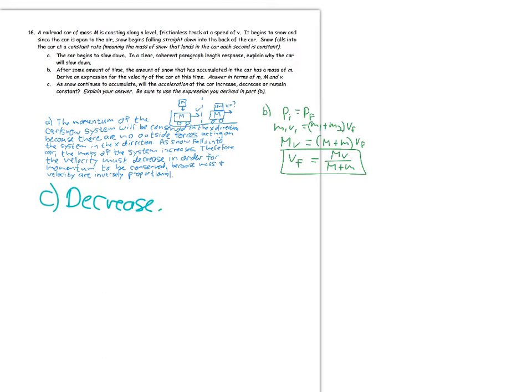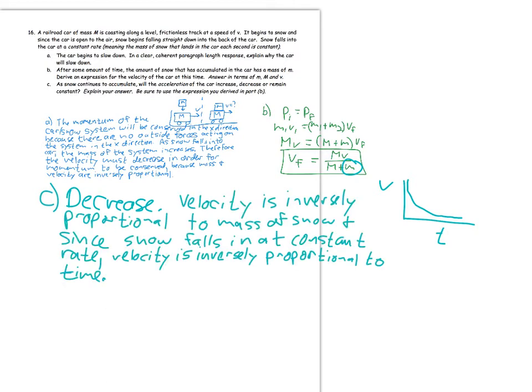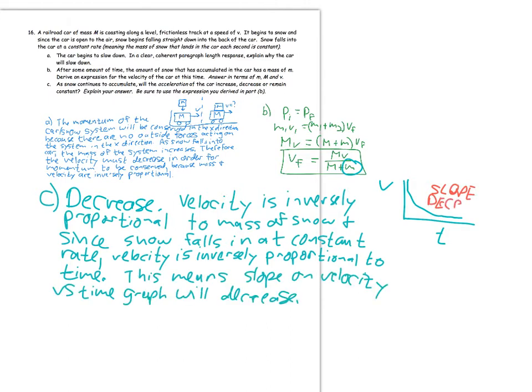And there's two ways of looking at it. The first is thinking about this graphically, our velocity as a function of time, okay? And keeping in mind that the mass that falls in is directly proportional to the time. As time goes on, and more mass accumulates, your velocity function will look something like this. It's going to be an inverse function. And what we see here is that the slope is going to decrease as time goes on. Okay, and since the slope is decreasing, now it's negative, of course, but it's becoming a smaller and smaller negative number, which means our acceleration, the rate at which we're slowing down, is decreasing.